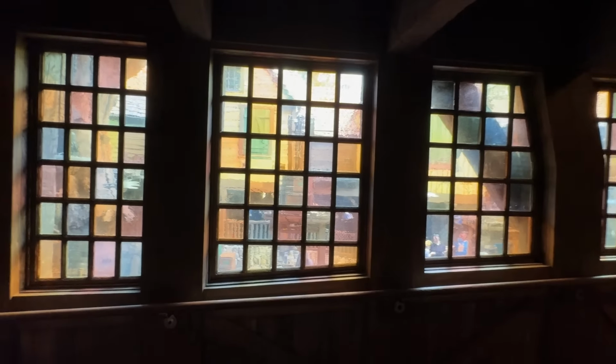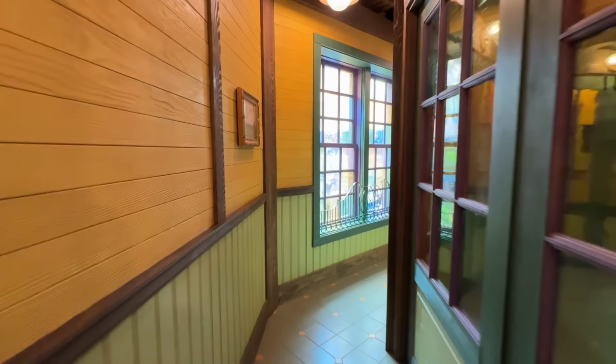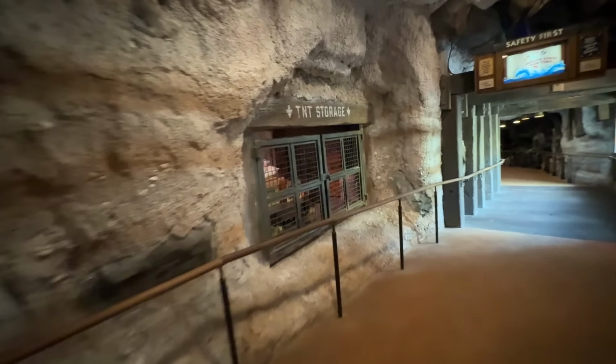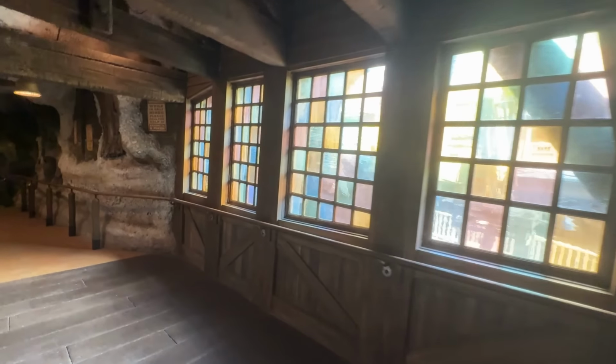I'm doing a walkthrough just to look at all the details of the queue, and it is so amazing, so many details. And I love that all of their family photos are cartoons, of course. And this is probably the one thing that Walt Disney World will definitely have over Disneyland, whereas they put so much more into their queues here. But then again, there is Toontown's Mickey and Minnie's Runaway Railway, where that concession stand is top notch. So you never know, but man, the queue through here is a work of art all on its own.